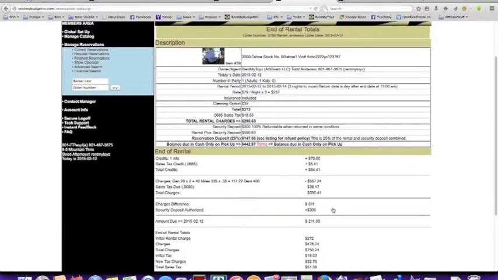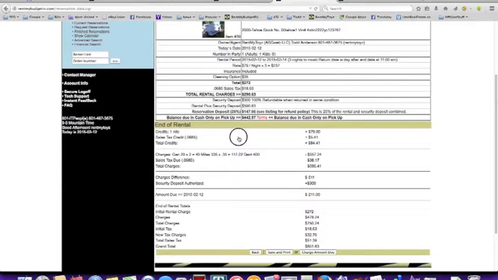Now in this case, we've got our credit, $84.41. Total charges of $595. The difference is $511, which is $211 above the $300 security deposit. So we're going to charge their card for $211, and then we'll force authorize the security deposit for $300.